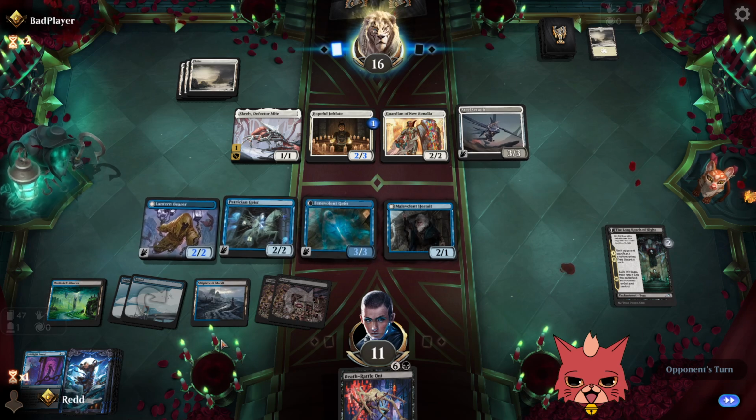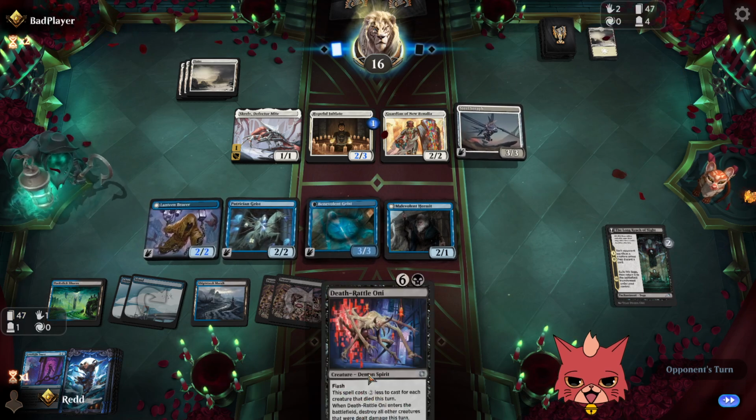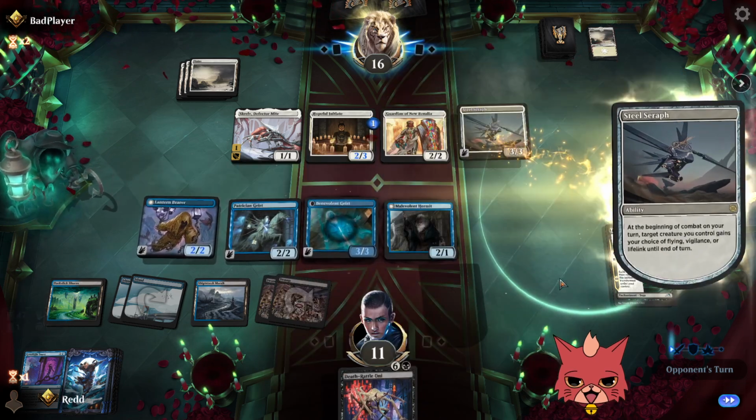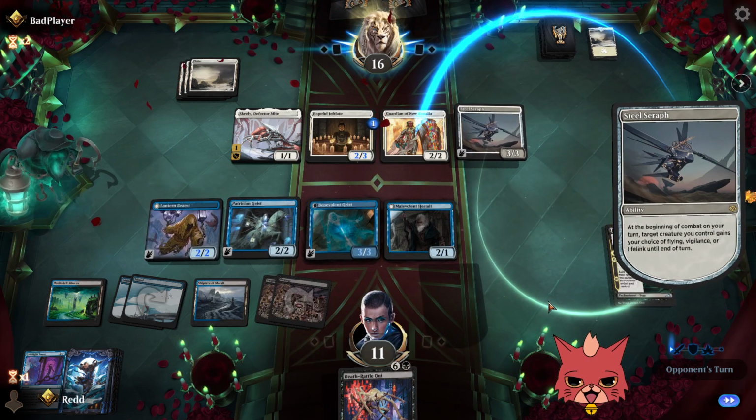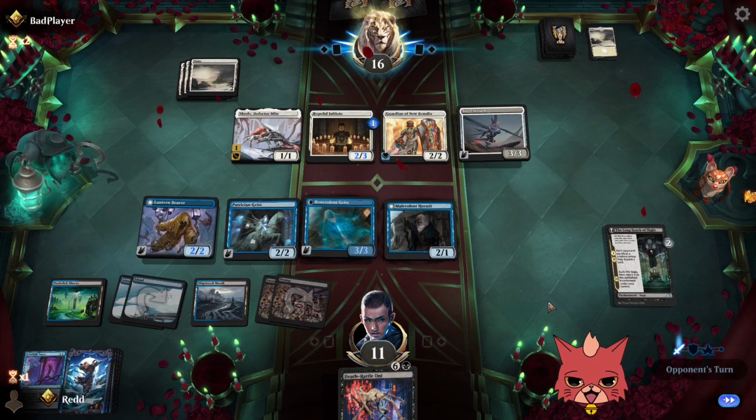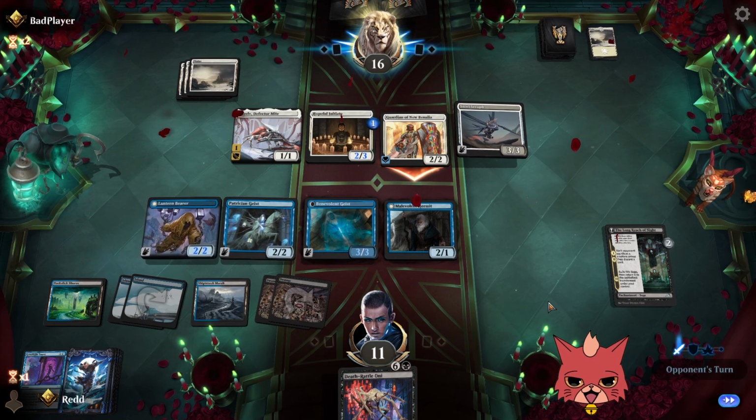Oh, Drown in Ichor is the name of it. I forgot the name for a few turns there. Yeah, Drown in Ichor would be insane. Takes out the Guardian really well. Would have been better that turn to proliferate onto our sagas, but still.